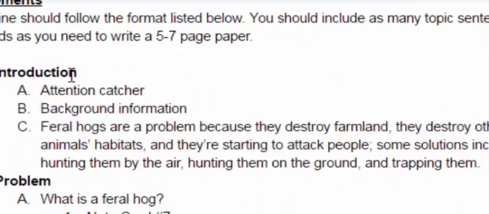Now, attention catcher. For this particular purpose, you want one of two things. You want either a personal anecdote, a story. Because if you're looking up, I don't know, ALS and your cousin just died from it, a personal story, not long, a couple of sentences, will really bring the reader in. And you're sort of passionate about it too. It will sound good because you are interested in it.